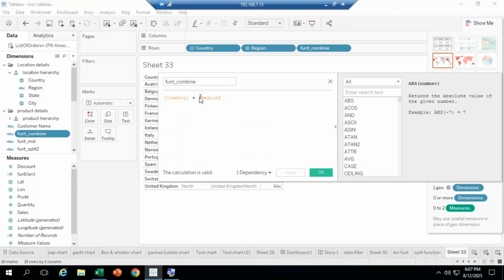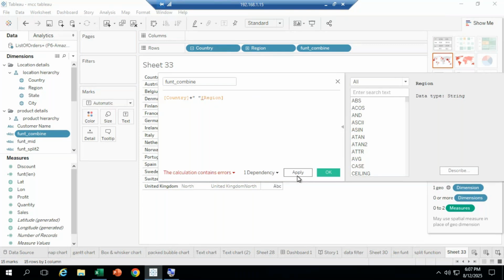Here, plus, after plus, double quotes, space, double quotes, plus. Like this we have to give.